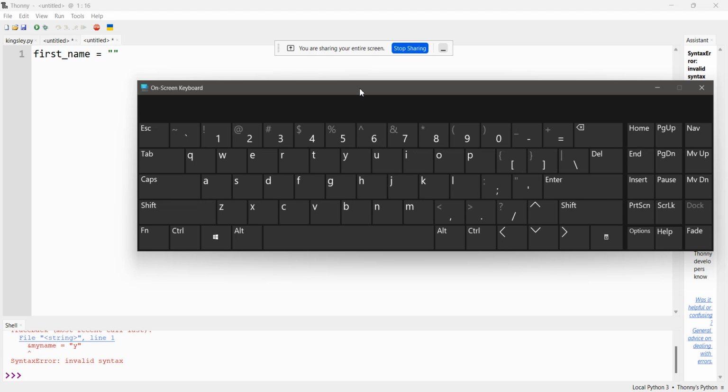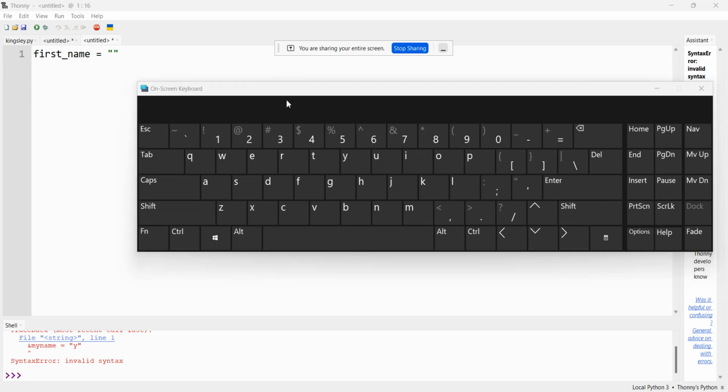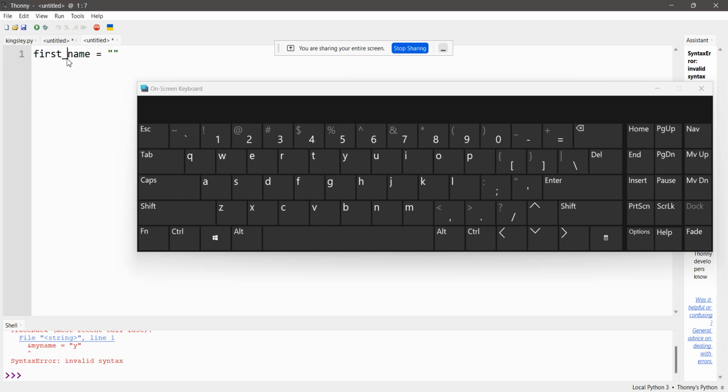I'm asking, can you see my keyboard? Yes. Okay, so now I'm talking about this. You can see the underscore between the shift. How do you get it? That is underscore, but not a space.